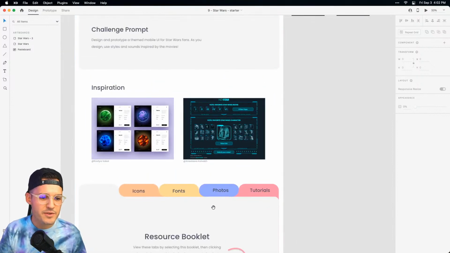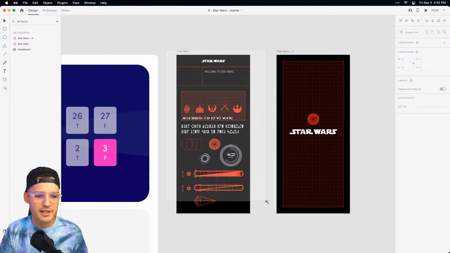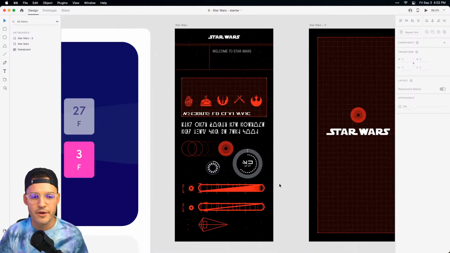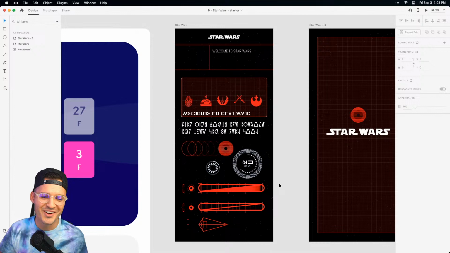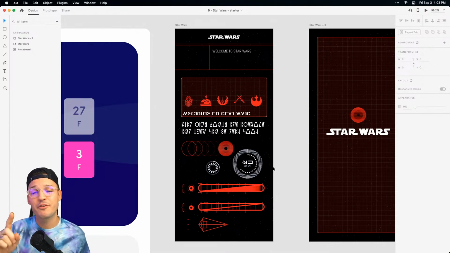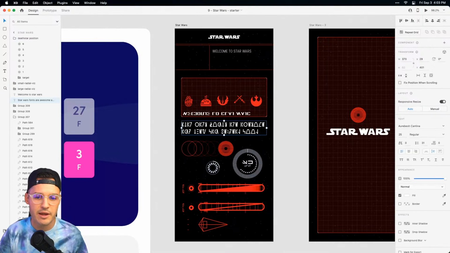Here we go. So we have some resources down there below, and there are some starting artboards for our file, all right? We have a bunch of vector resources that I made that are Star Wars themed, okay? So we are pulling a couple of different fonts in here today, which you might have to go out and download. They're free to download.